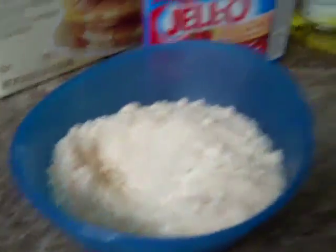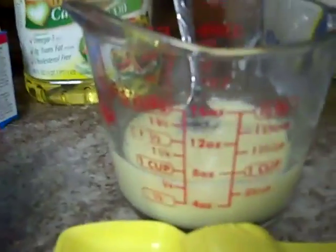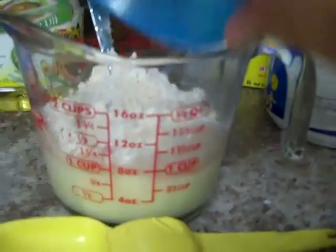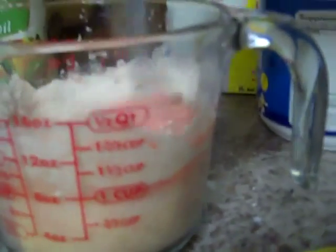Okay, dry ingredients are there. Wet ingredients here. You're gonna mix it up nice and get that going. Break up that egg. I should have my tripod on this here, but I don't. And then you add in your dry ingredients. Let's show you how difficult this is, you guys. Oh, you're not a cook. Guess what? You just became one. All the way in like this. Get it all scooped up. Nice and wet.